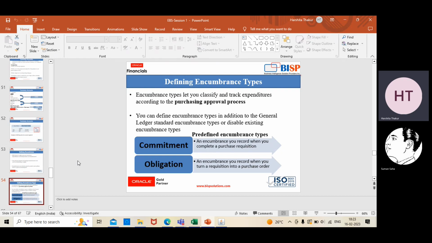When the purchase requisition is completed, you record encumbrance type commitment, and when your requisition turns into a purchase order, you can go for obligation encumbrance type. So these are the encumbrance types which are created based on the purchasing approval process. Fine. So let's go to the application and see how you can create an encumbrance type.